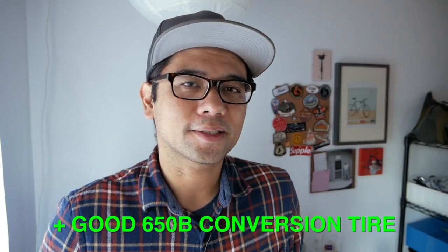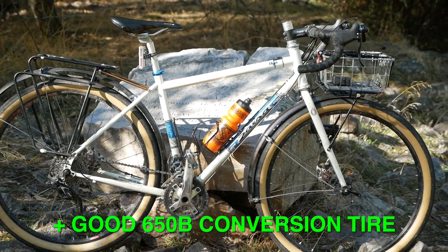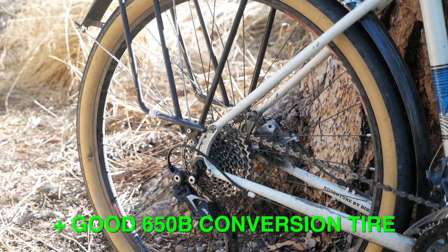Another thing I like about this tire is that if you're interested in converting a 700C bike to 650B, it really makes a great tire for that conversion. The reason is that when you convert to the smaller wheel size, you're going to lose a little bit of outside diameter, and that will drop your bottom bracket, which may lead to pedal strike. So you want the biggest, tallest diameter tire you can fit in your bike. At 48 millimeters, it's pretty wide, and I don't lose too much. It's the equivalent of running a 700 by 25 or 28 millimeter tire on the Via.